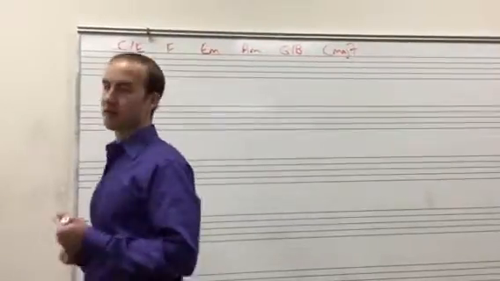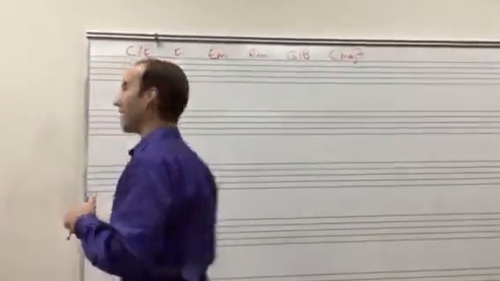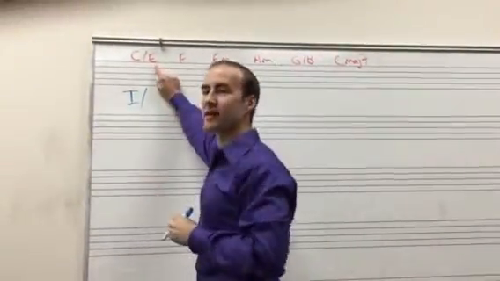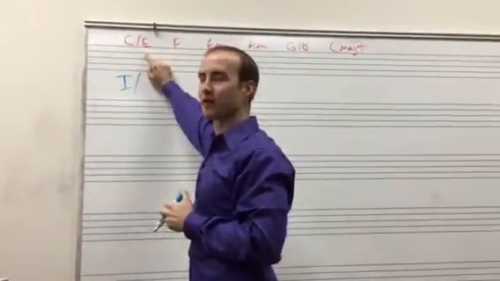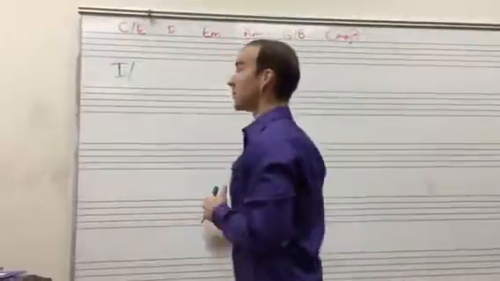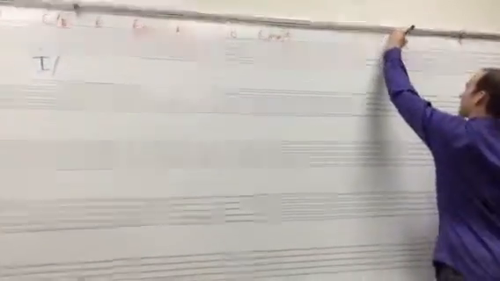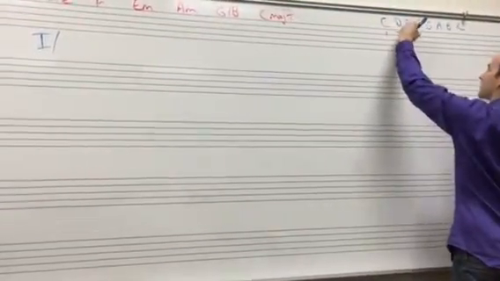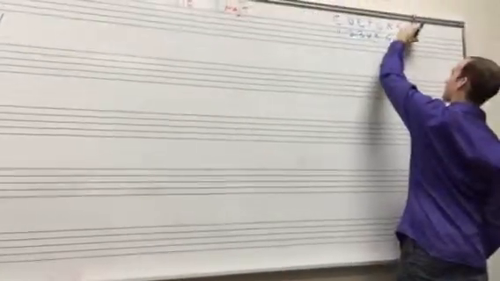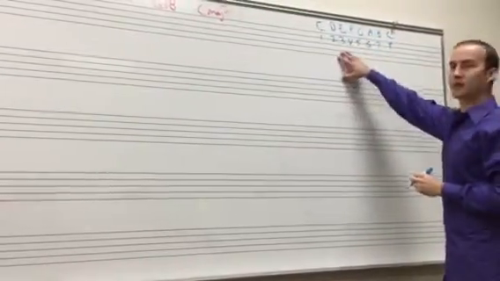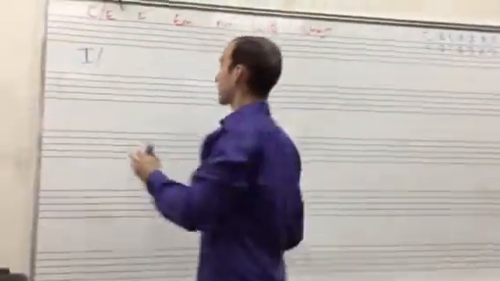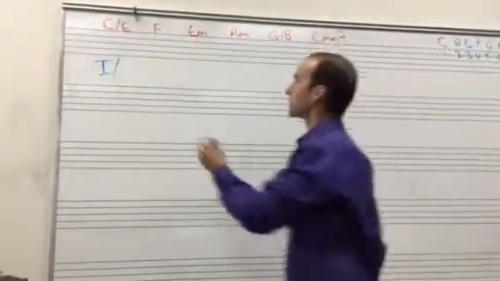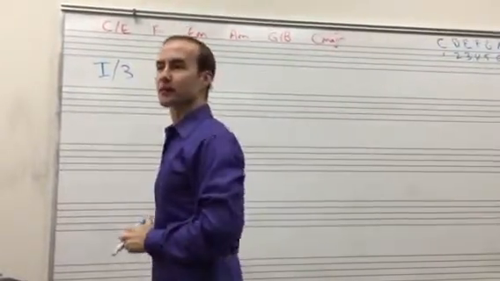That's step 1. So C, we already know, is a 1. And then the over E, we think about an American number, the third number of the scale. Some people, before they even start transposing, like to write out the scale just to have some numbers handy. If you are a tactile type learner and you like having stuff written out in front of you, it might be good to write out the scale like that. Then you look at E and count your way up the scale, and that's a number 3. You convert it to Nashville numbers like that.